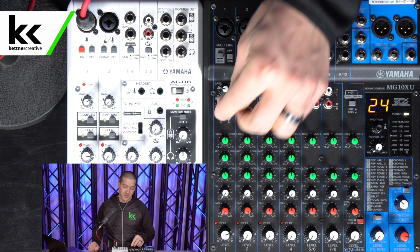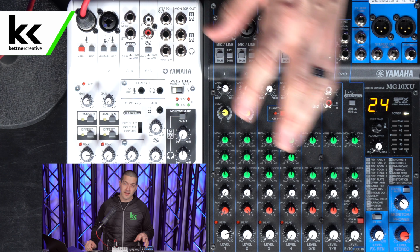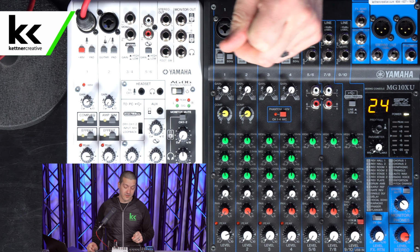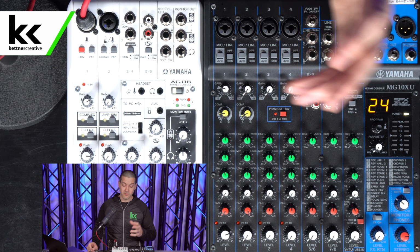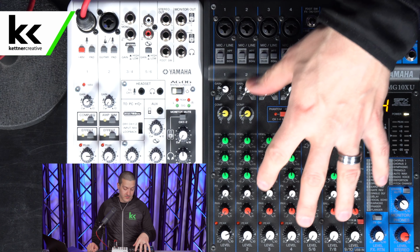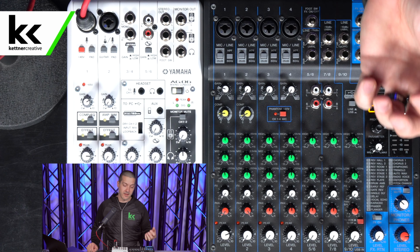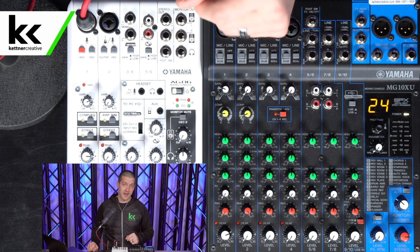Plus, having the one knob compression and the EQ not be software based on another device, and you can dial it in really quick, is really helpful when you're doing a band or something. If you had a digital mixer here where it was all built on the console, it wasn't reliant on another piece of hardware, that's a different argument altogether. But comparing these two, I would much prefer to work on the Yamaha MG10XU at a live event. It's faster, it's easier, it has more inputs, more outputs. I just think it's a better fit for live events.